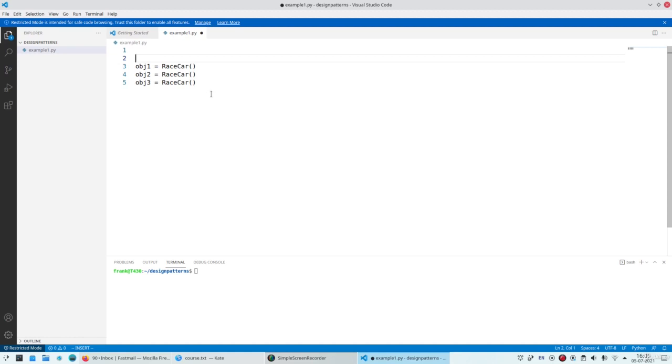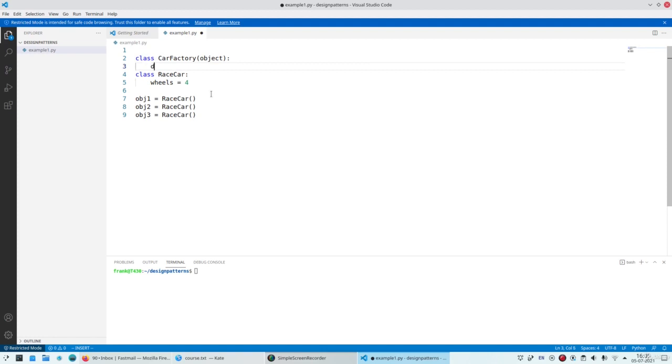In order to do this, we need to have a static method, because we need to be able to call it. And once you call this method, it returns a new object. So first let's define the class for RaceCar. Then we need to have a factory class with the method that returns new objects. So we can call it CarFactory, which returns objects.